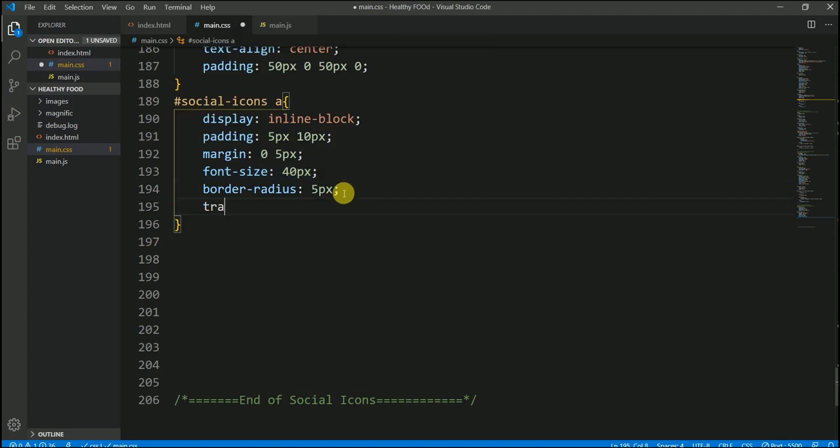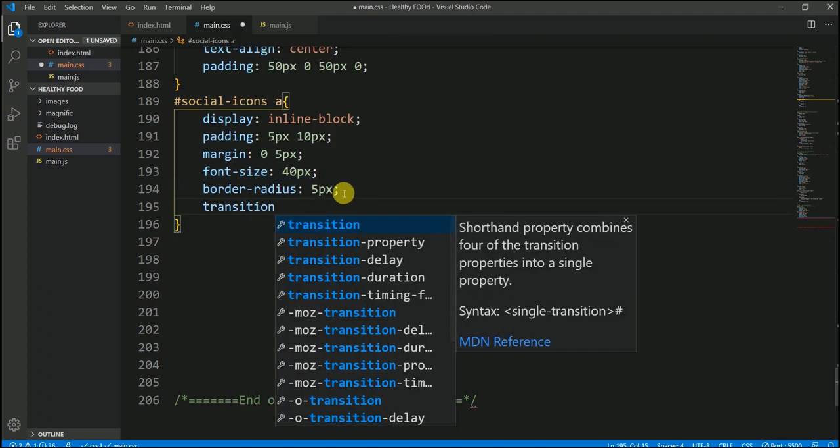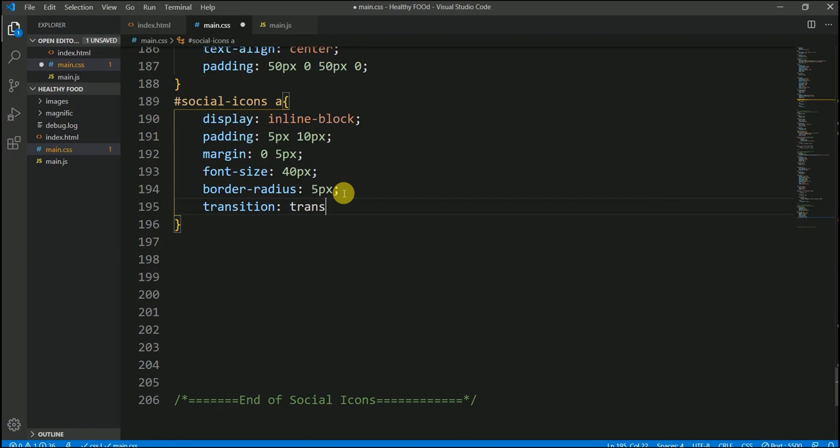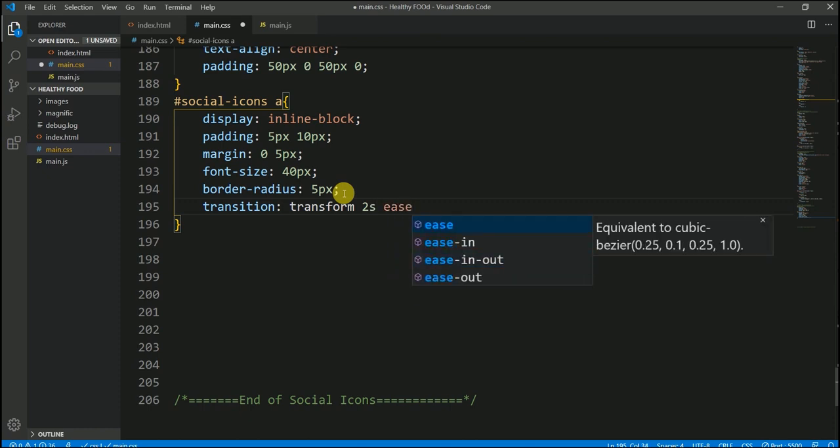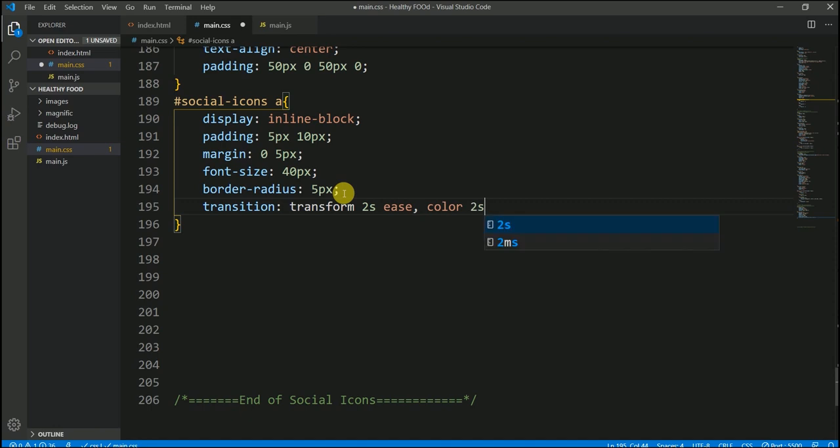And let's have a transition, and for this I would like to have a transform 2 seconds ease, color 2 seconds ease.